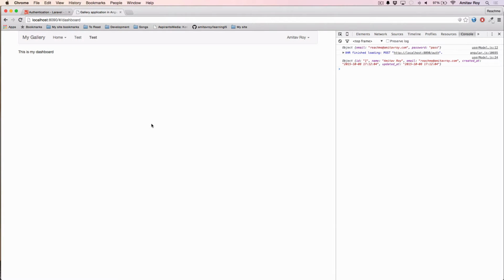In this tutorial, I will show you how to create the gallery form in AngularJS along with the validations and then submit it and do the post request to create the gallery in the database. To start with, let's first create the form, the HTML part of it, and then we will go step by step into creating the entire validation logic and then the saving part of it.